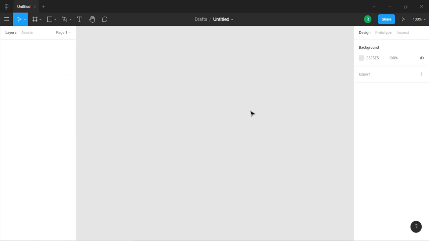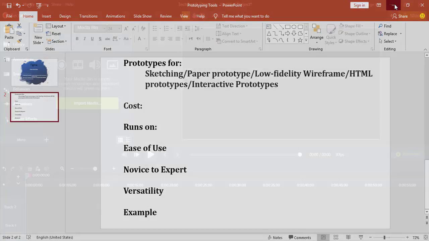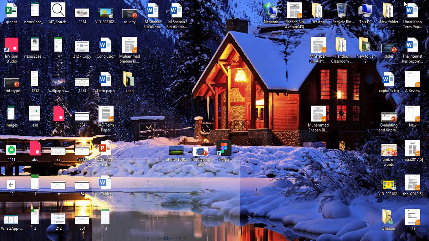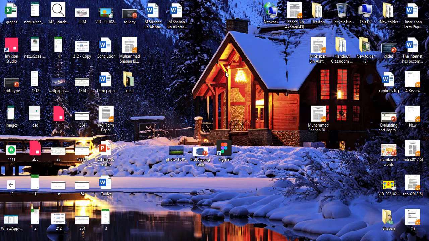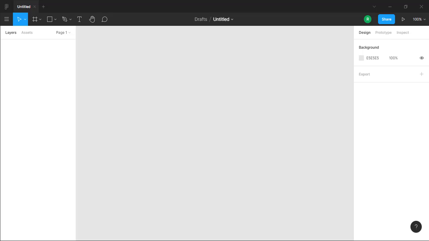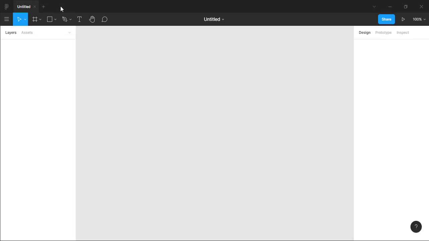After downloading, install it. It would look exactly similar to this tool. Here it is, Figma. Just open it. It will look like this. First, let's see, there is a plus sign. Just click on it. Another tool is opened, Untitled basically. Now double click it to rename it, like let me say Khan. Whatever name you choose, it will be displayed as the title tab.